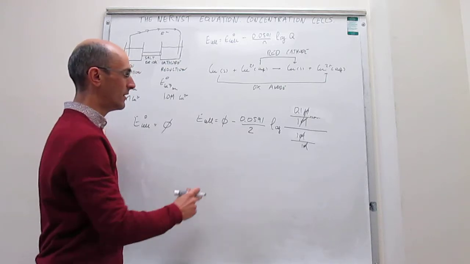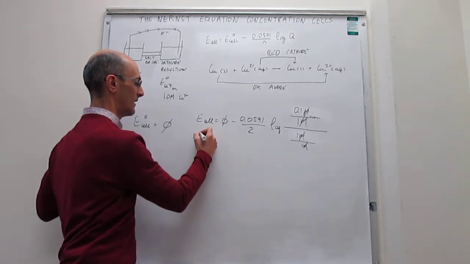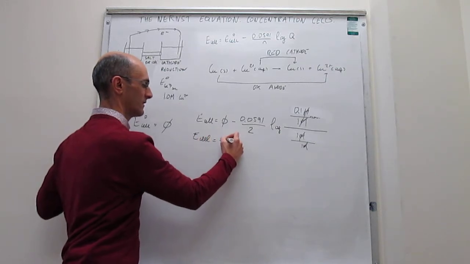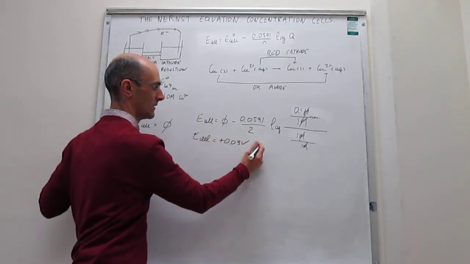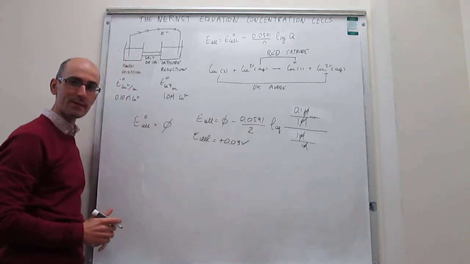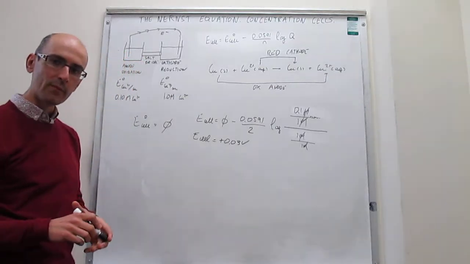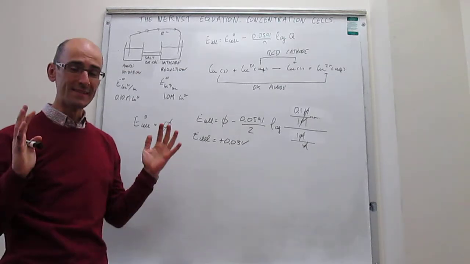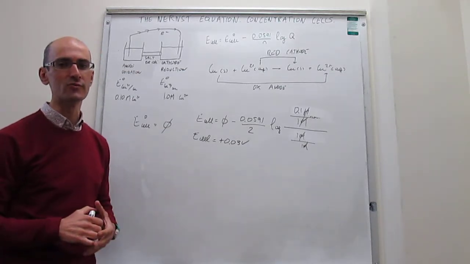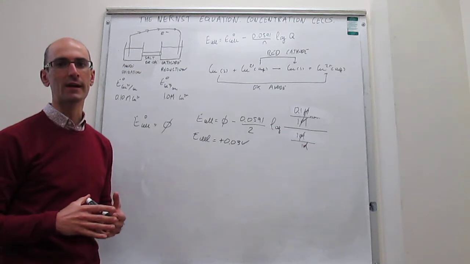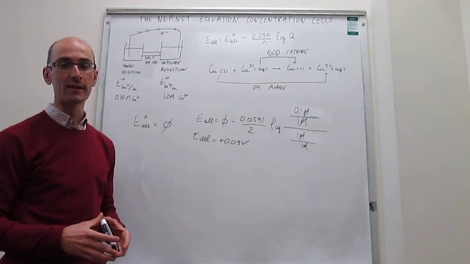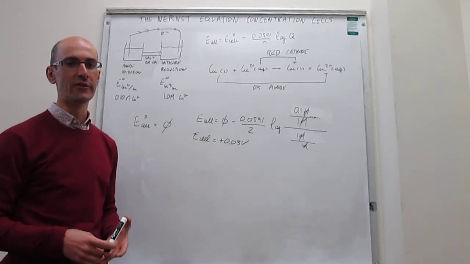A negative number. And what that means is that you're going to make a battery, which is possible. And the voltage here will be 0.03 volts. So that's not a lot of voltage, but still, you can make an electrochemical reaction go forward if you have the same electrodes but different concentrations of some of the redox pairs. So this is what is called a concentration cell, and it's a nice application of the Nernst equation.